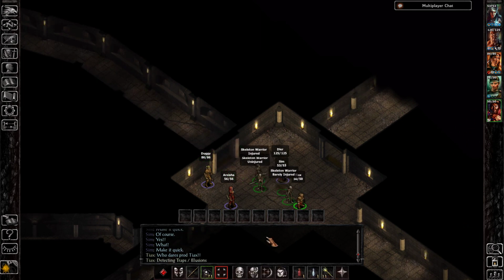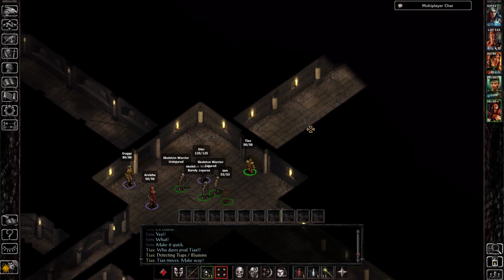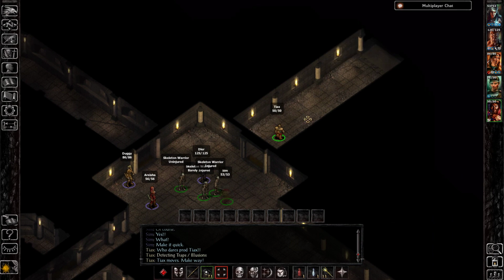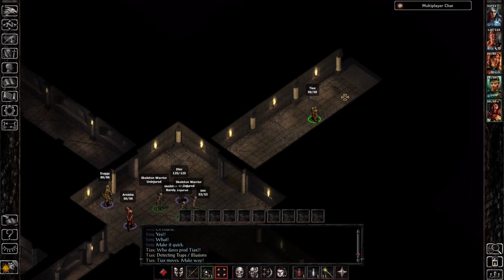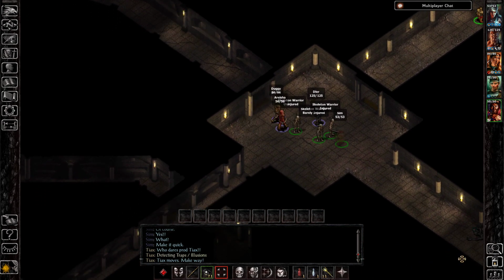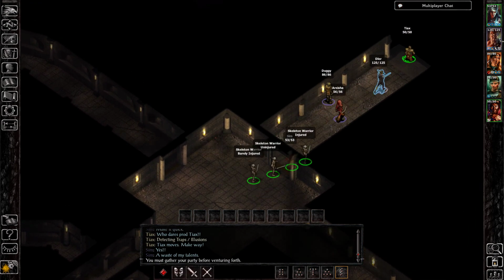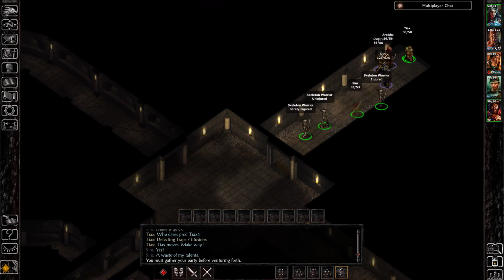Who dares prod TX moves? Make way! No, there's the exit right here. Apparently that's it. Right, you're good, you're out. A waste of my talents. You must gather your party before venturing forth.